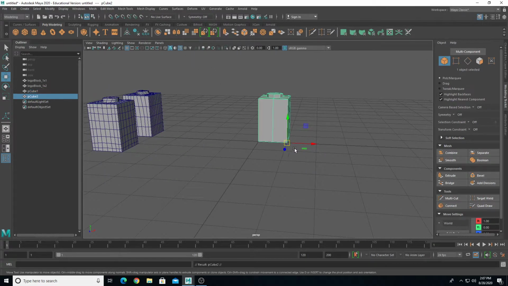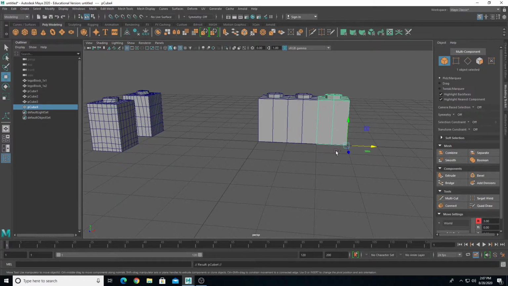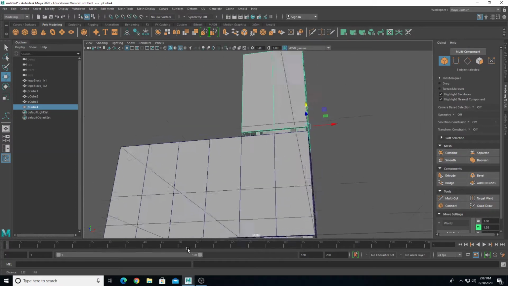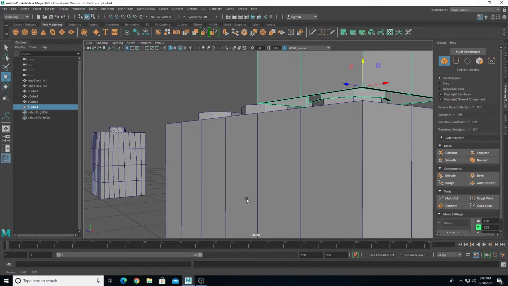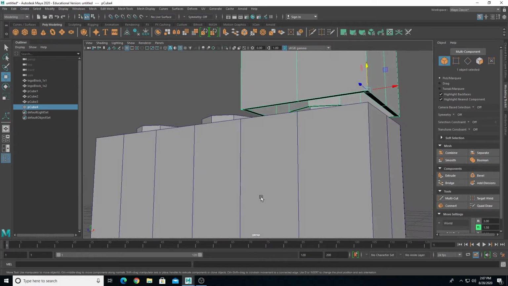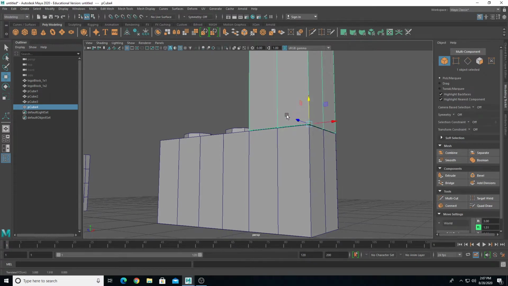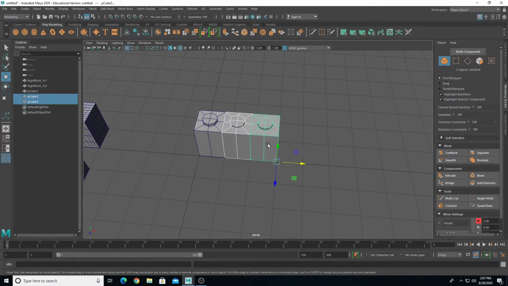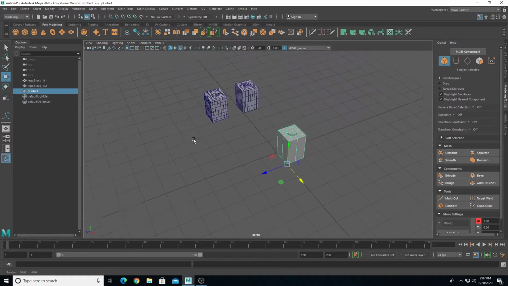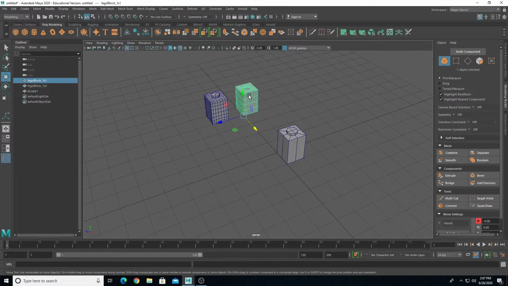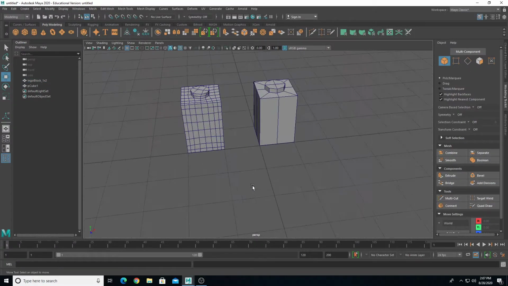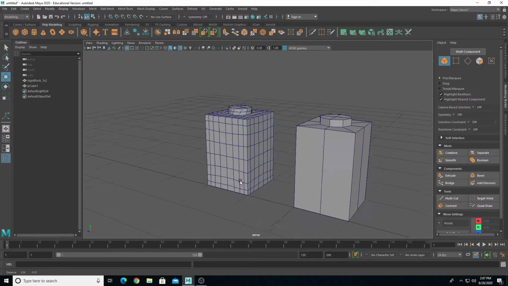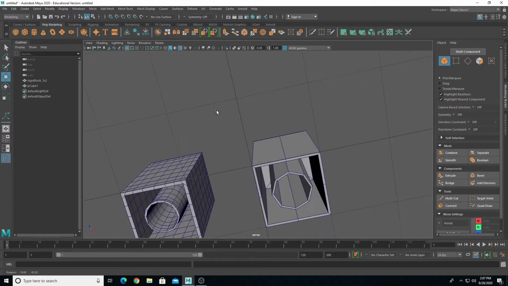So if I hit Control D to duplicate and hold down X to snap it and copy it over, you can hit Control D and see that it will snap and position everything properly. The pegs reach inside of the peg holder area. There you go. One last thing we can do with our final two models, which is this one and this one, so we can move this one out, is either one. It's just a choice to do subtractive or additive. Both can result in pretty good clean models.